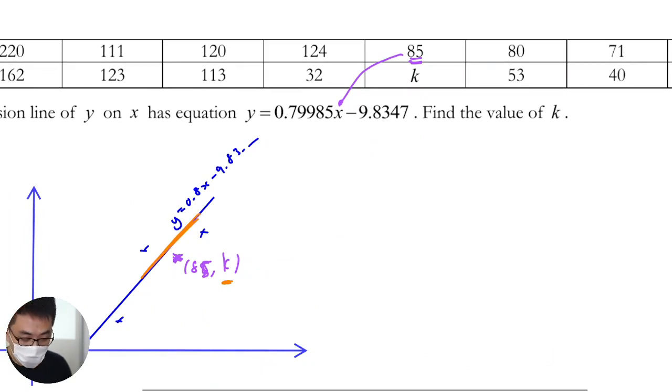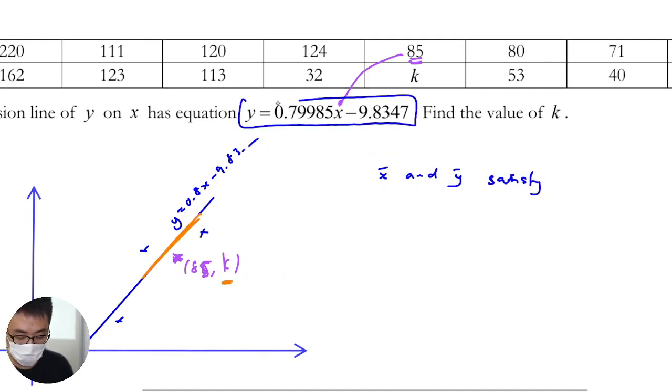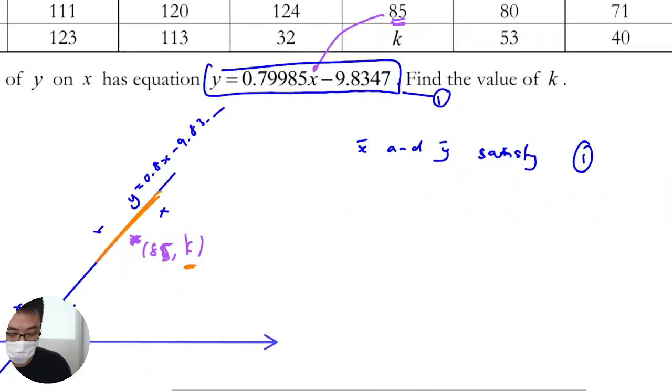So what we need now is to find out, we know that x bar and y bar satisfy this equation. Confirm plus chop. Okay? Just now we talked about it, right? It always passes through it. So from here, just find x bar. Can you tell me what is x bar?